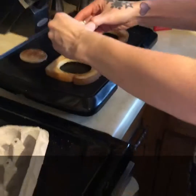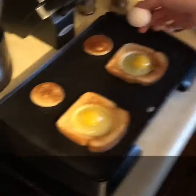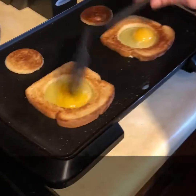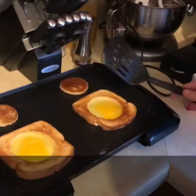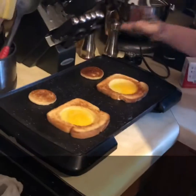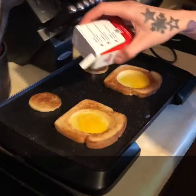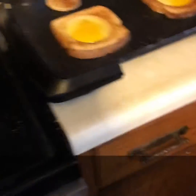Okay so now she's going to be putting the eggs in, and it has been about 4 minutes again. I don't really like my eggs runny, but my mom does. So you don't have to break the egg if you don't want to — you can just leave it without breaking it to have it runny. And this is also the time where you put on salt and pepper as well, after putting the eggs in.